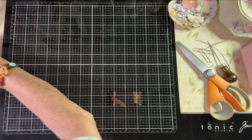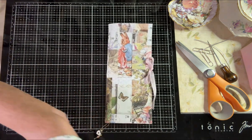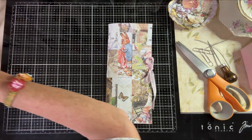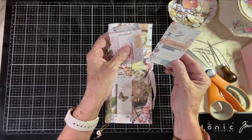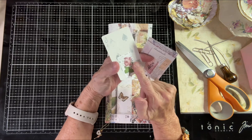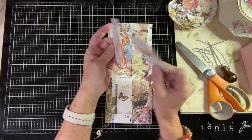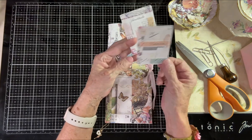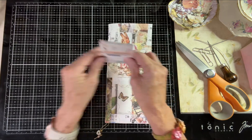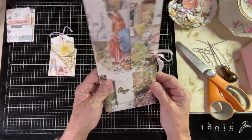So here's one I made today. And here's, I don't know if I showed these at the beginning, but I made these today, and I used a different collage board, copied, and then I just added some things to it. And a little rose on the back of these cards. So this was from a master board that I copied, so I didn't have to collage them. So that's that.